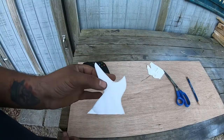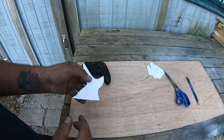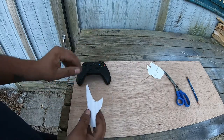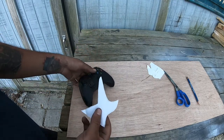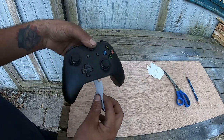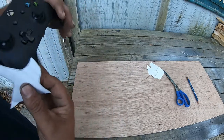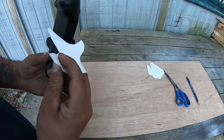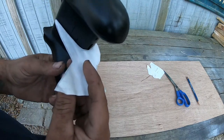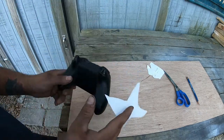Now that you have your basic shape cut out — the design you like — you can always experiment with how you want it. You can take edges off, make different shapes, whatever you want to do, as long as the controller fits in the cradle. I usually use the high side for the back. Set it down in there like that and you can get an idea of what it's going to look like in the front. Put it upside down in the back, look at it — you see the controller sitting up against the back of your template. It's going to work out good.